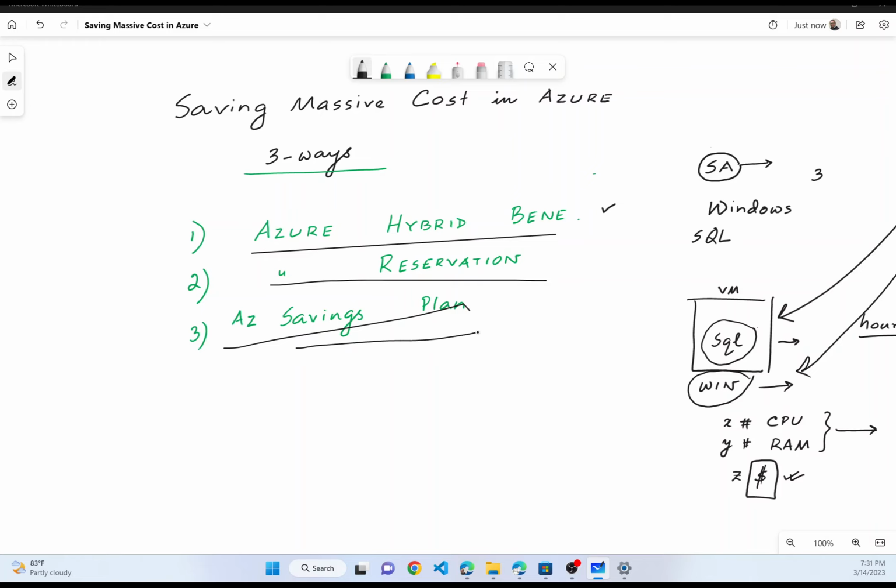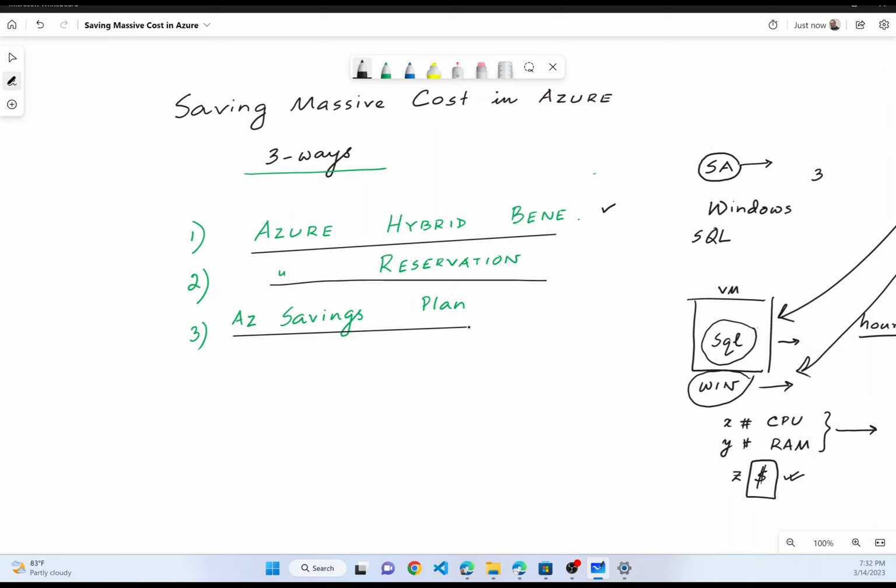It could be a confusing term, the Savings Plan, which means what is the difference between reservation and savings plan? They may look the same, but they are not, because Azure Savings Plan does give you a lot of flexibility in terms of total compute use over multiple regions in a single subscription, whereas reservation is very specific, but gives you more savings.